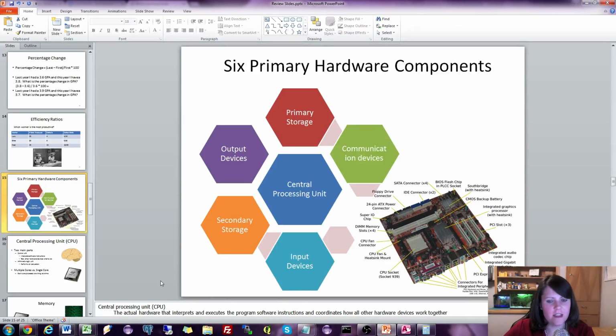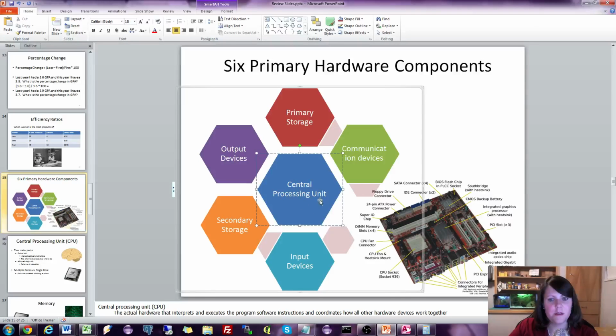So we recently discussed components of the computer, and we led with a discussion of the Turing machine, which I think some of you might have found boring, but was important to understand how powerful computers can actually be, that they're still kind of relegated to whatever the Turing machine can do, a computer can do, and vice versa. So we talked about the most important part of the computer, the CPU, central processing unit, and then mainly we focused on different types of storage as well. We didn't really talk about I/O, input or output, or communication devices. We just talked about the CPU and then the different storage devices.